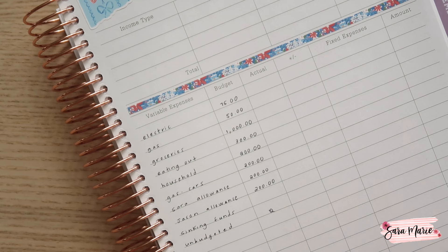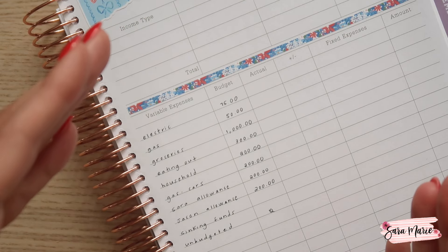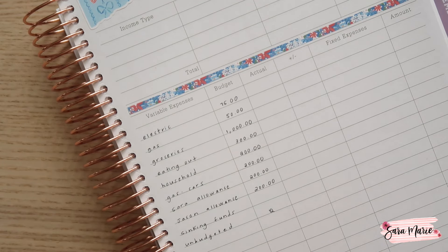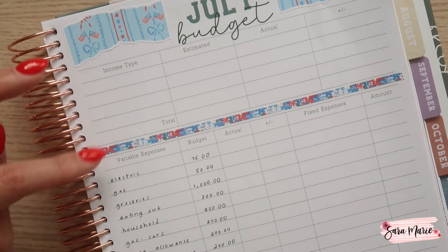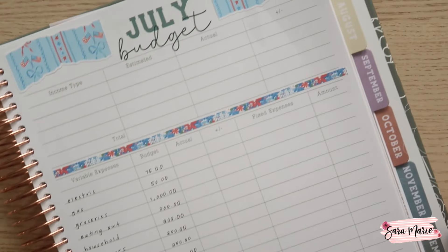For sinking funds I'm going to leave that blank for now. Lately there are set expenses we know we can fund, but many sinking funds aren't super necessary to fund every month, so we do that depending on income. We do have an income section at the top — I just don't share my income on the internet. We'll be funding sinking funds depending on what our income is for the month, and I want to wait until I have a better idea before filling that in.